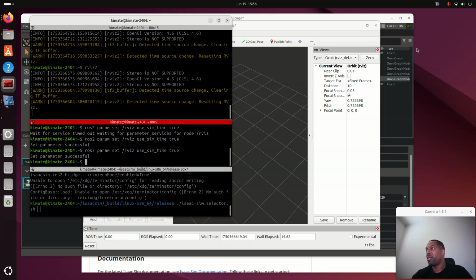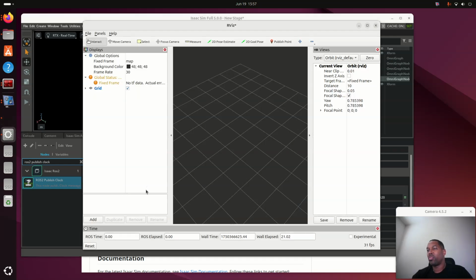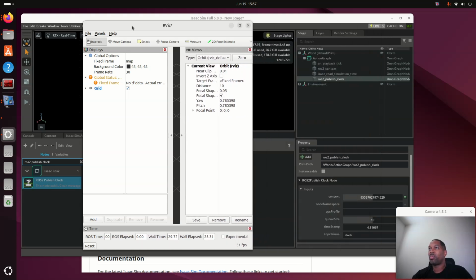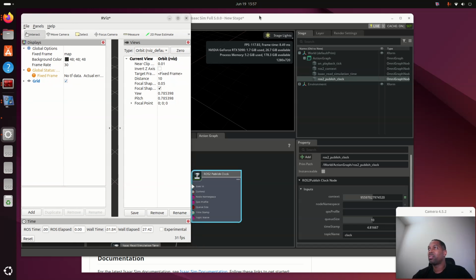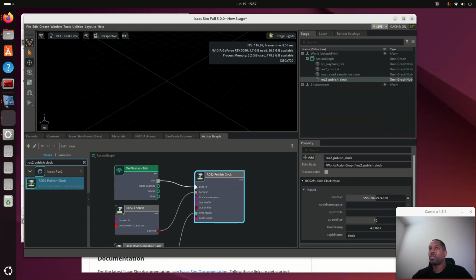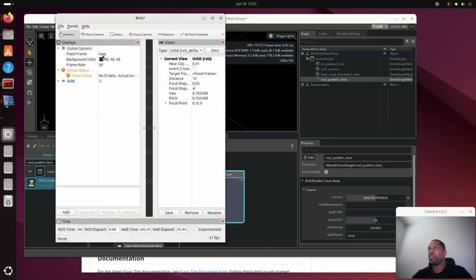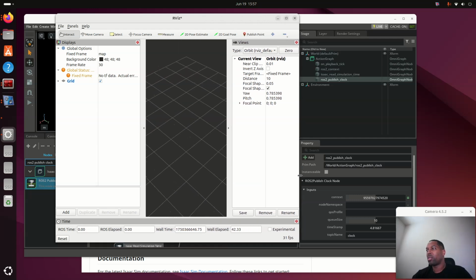Now when I hit play, you'll start to see the time here move and the time in RViz move. So what I'm going to do is set up the window so that you can see them both at the same time. Probably the only things that need to be in the window are these. So good enough if I left it like that, yeah. And now I'm going to click play, and you'll start to see, let's make that bigger, you'll start to see the ROS time match the existing timestamp.